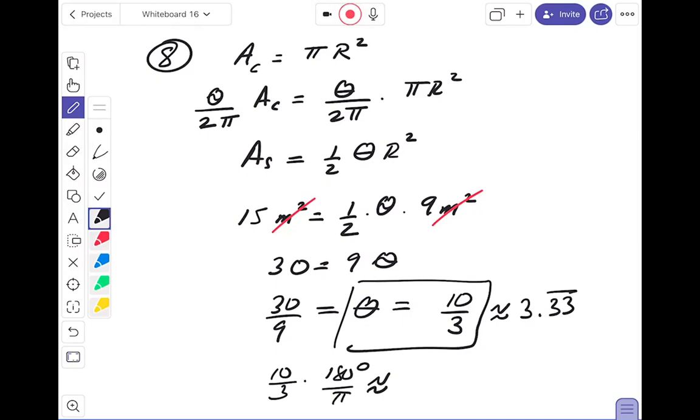Let me write this down here. I'm going to say 190. And my calculator seems to be dying for some reason. 0.9. You have a really tough time seeing it. 86 degrees. All right, approximately. Again, 10/3 is fine. Let's look at the answer key. See what we got over here. I'm seeing the 10/3. I'm seeing this thing over here. They're approximating that, by the way, and I'm seeing this over here. That looks good. 10/3 is fine now. All right, let's go to number 9.